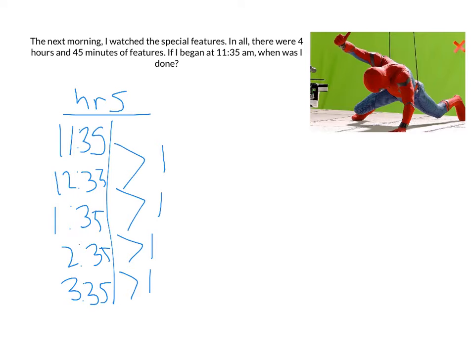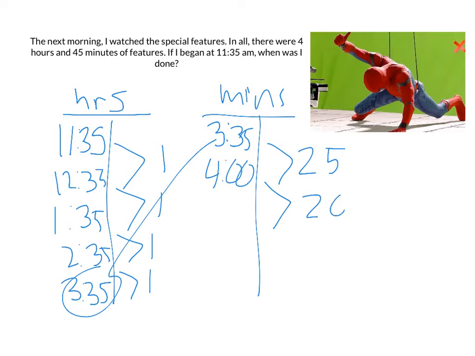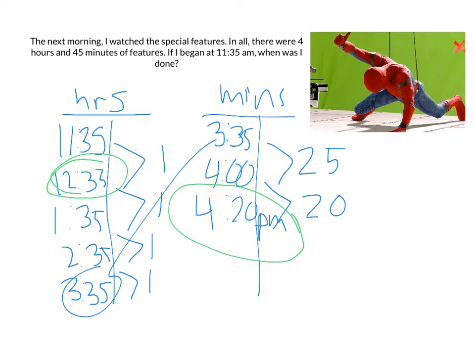Now I'll need to add in my minutes. So I have my minutes. Bring this value up. So I have 3:35 and 45 minutes. I'm going to add 25 minutes of my 45 because that will get me to 4 o'clock. And then I will add my other 20 minutes, which will get me to 4:20. You could have broken that up however you wanted, but that puts me at my final answer of 4:20 p.m., making sure to remember that because I crossed over 12 o'clock right here, I'm now in my PMs. So 4:20 is when I was done with that one.